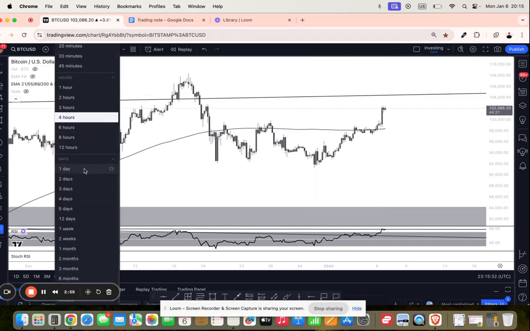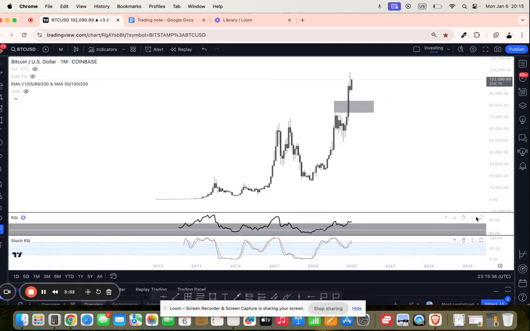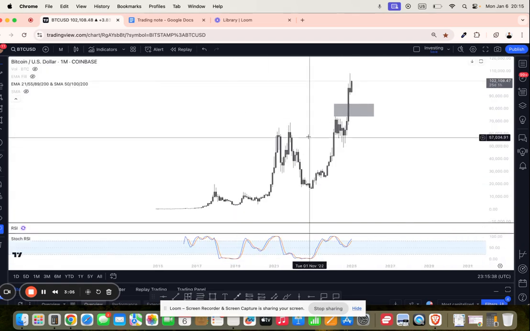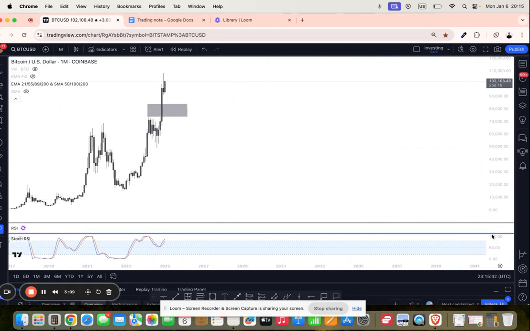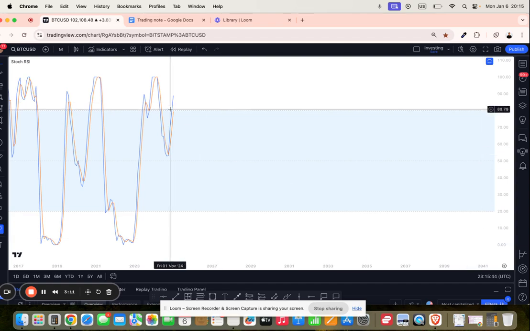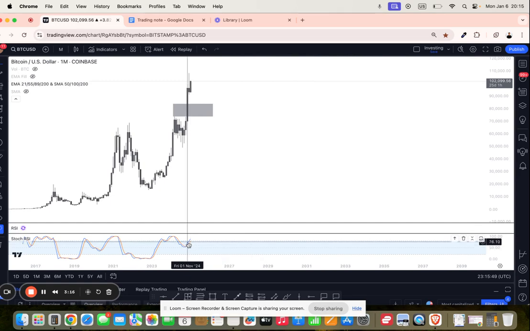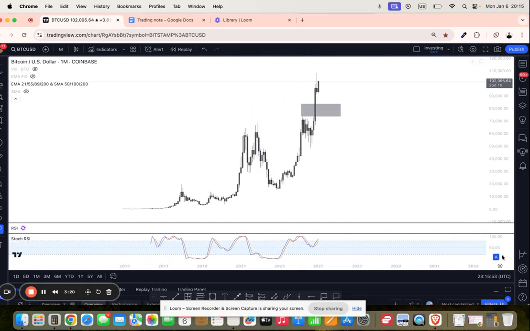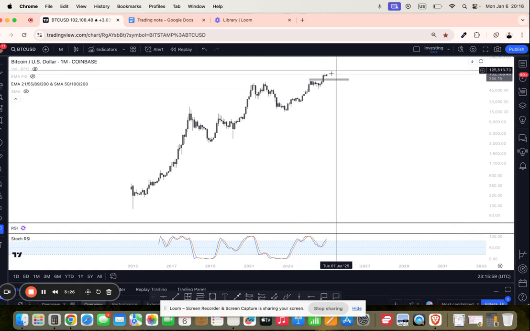If we just take a look at some macro indicators as well, if I zoom out to the monthly time frame here, and I open up our monthly stochastic RSI, we have just entered our bullish zone here on the monthly, which is good to see. Generally, anytime you see the monthly stochastic RSI in the white zone here at the top, you see further upside to come. So if you see here, in 2023, that marked the start of a rally.